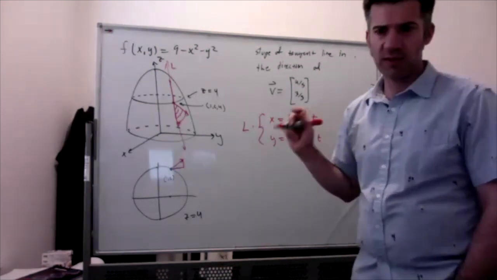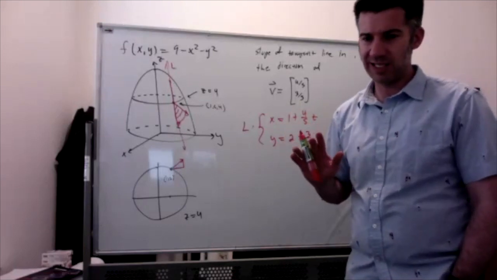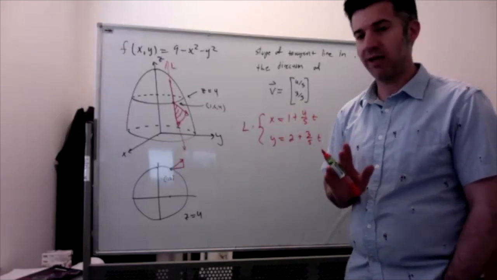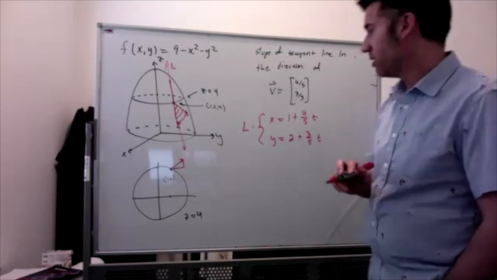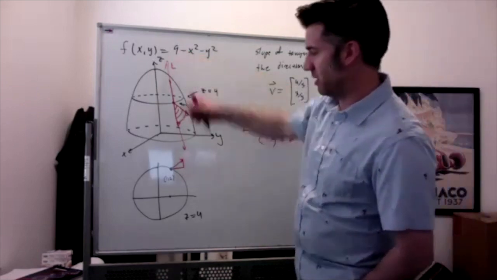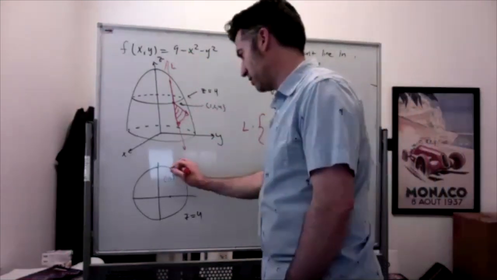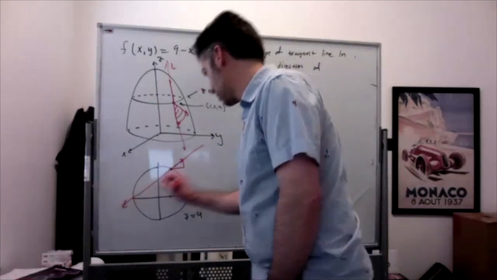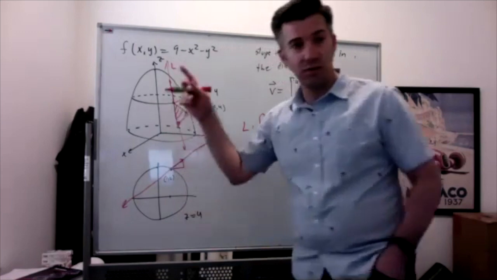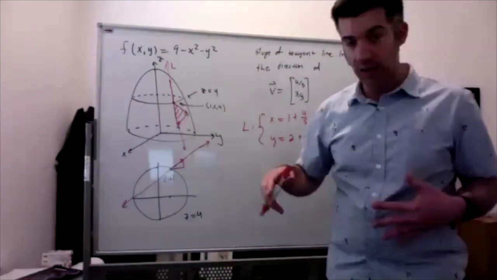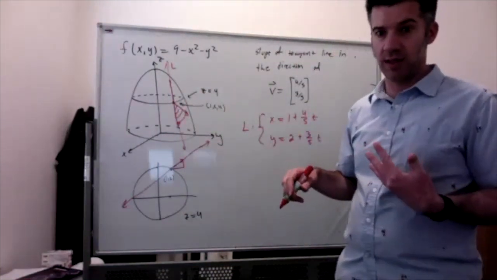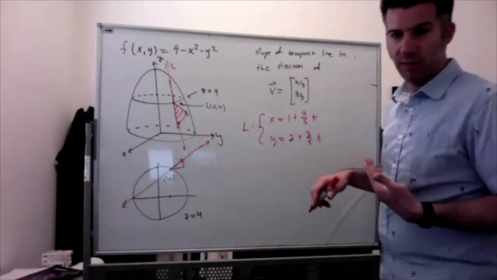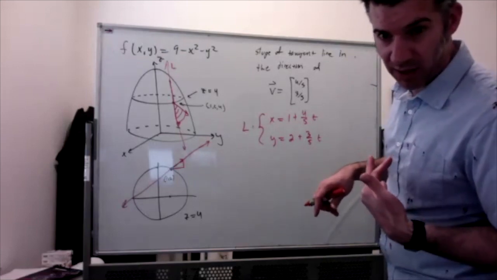Sorry, I kind of blew it there. Really, I'm not finding the equation of this line. I'm actually finding the equation of this line. Right, so there's no z component, so it's not moving up or down. Sorry, I'm looking at my picture, and I'm like, okay, that seems sensible.